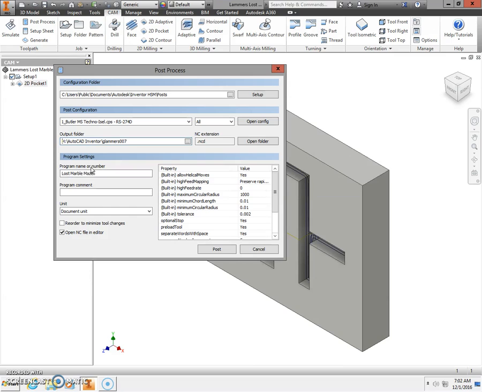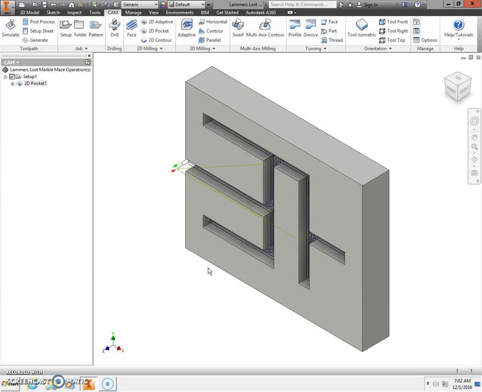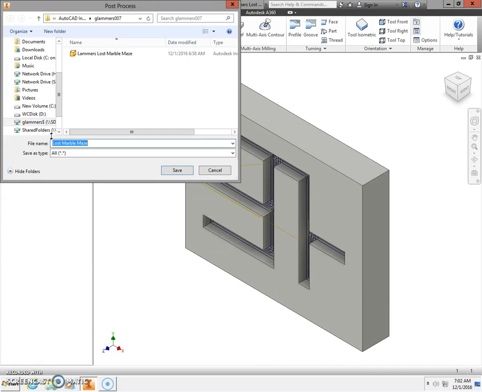My program name I'm going to enter in as Lost Marble Maze. Make sure that that's here. And click post. For my file name, I'm going to add my name in here as well, Lost Marble Maze, and click Save.